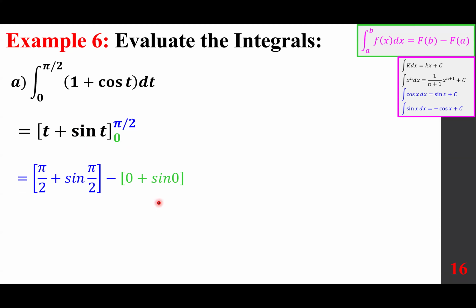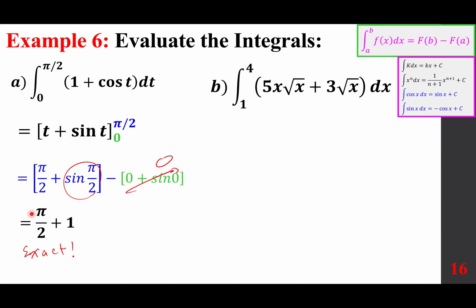Of course, 0 is 0, so it's sine of 0. So this goes to 0. Now sine of pi over 2 is 1. And again, we keep it as an exact answer. That's why we don't change this. Always exact answer, unless they ask you for decimal representation, in which case they tell you how to round. How many decimals?